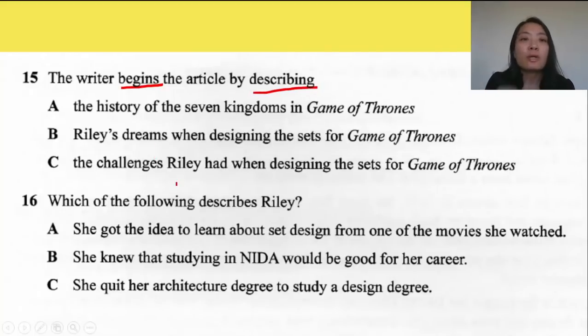Remember earlier I told you as you're reading, use a pencil or a pen to help you highlight and to focus your eyes. So the same goes for question as well. You want to highlight or underline the keywords that tells you that this is what it wants you to focus on. So now here we know that it's asking you to watch out for how the writer begins the article. So by describing something, all right, so what does it describe? You don't have to read the options yet.